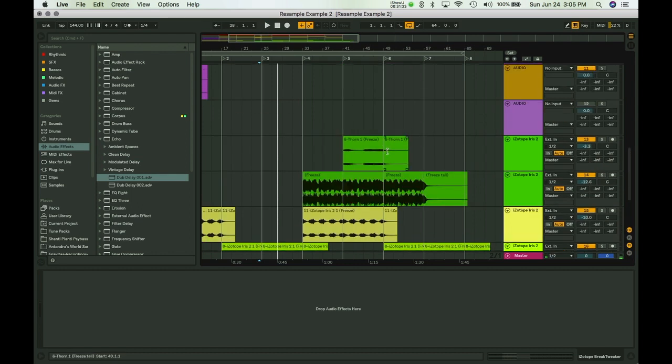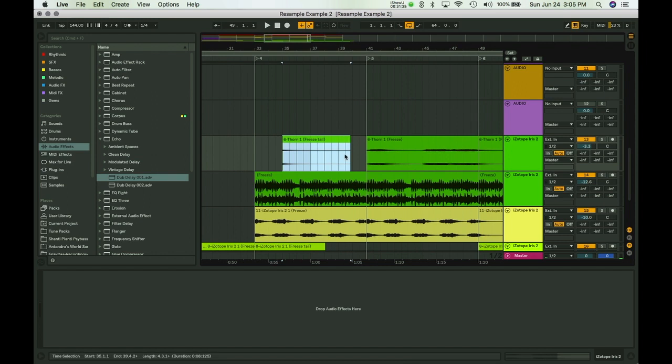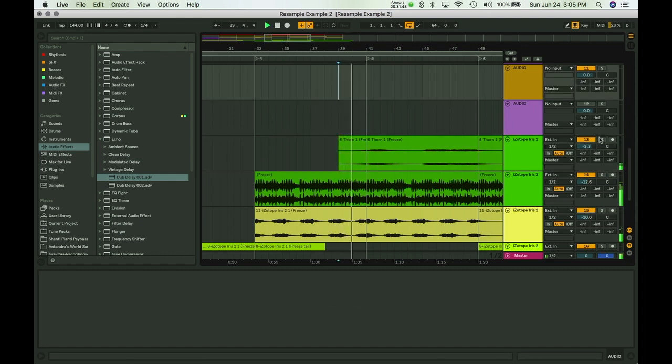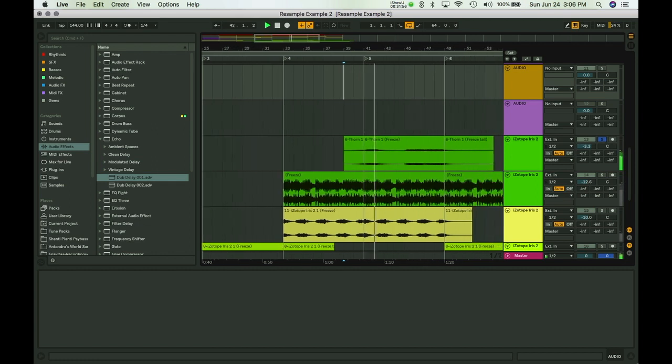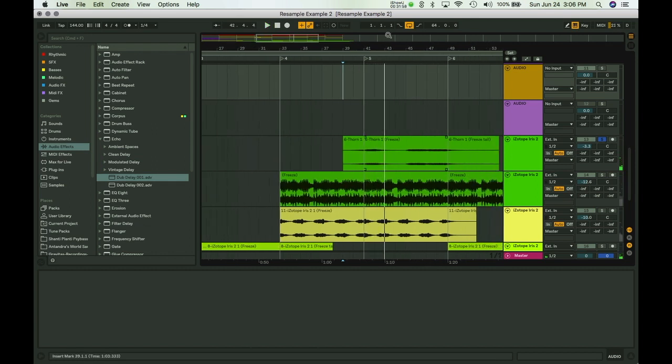You can also do some cool reverse reverb stuff. So I could take the tail of this, shorten it down, and then reverse it so it leads into this section. Subtle, but it adds a nice effect.